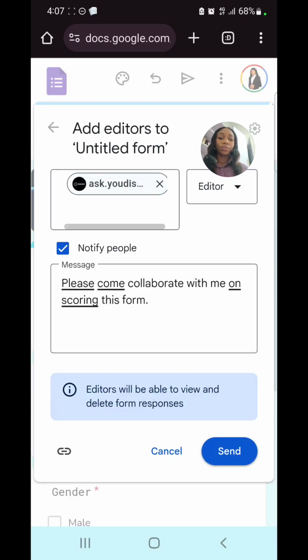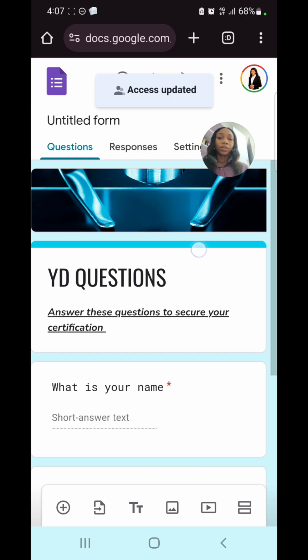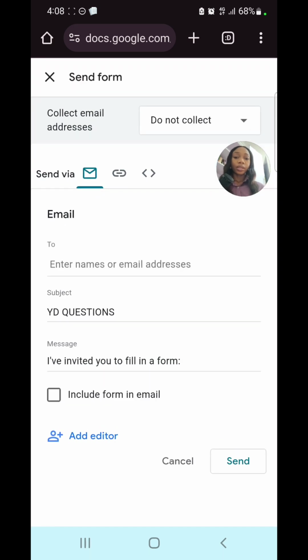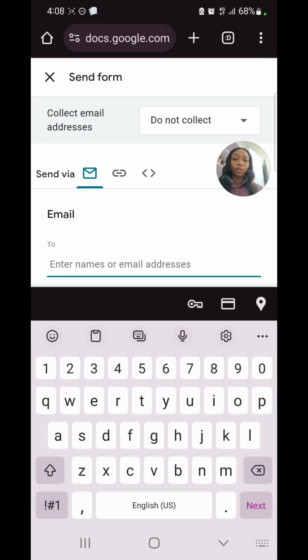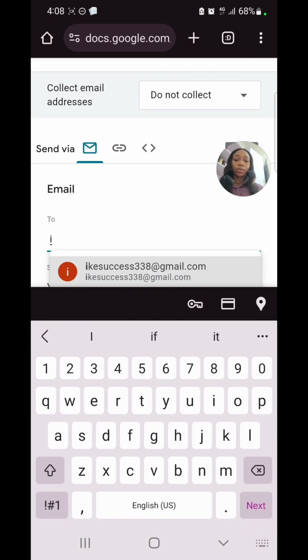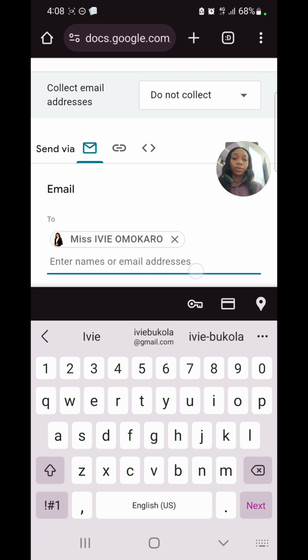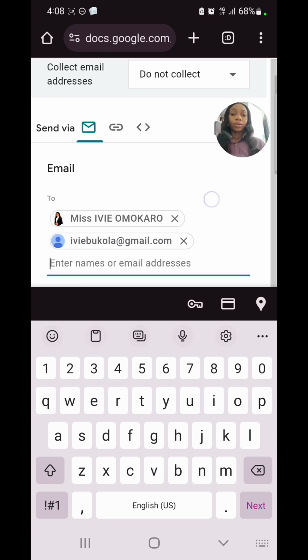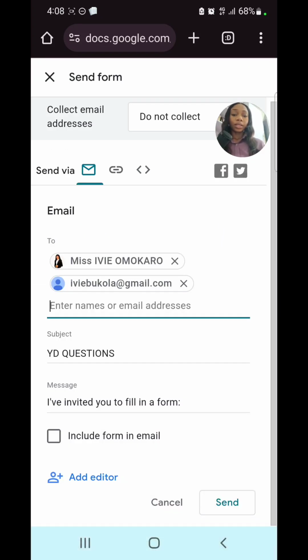So send. Good. So access has been updated as it shows you. So right now we're going to go ahead to send our forms to the individuals. So we're going to go ahead to just click our send button.